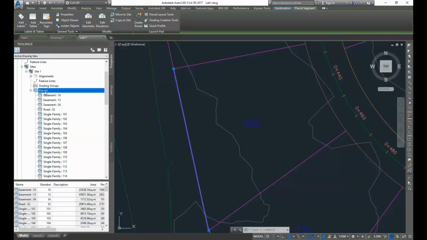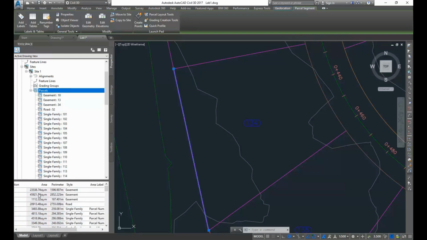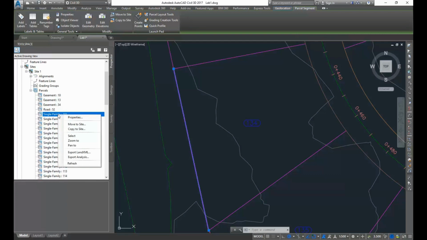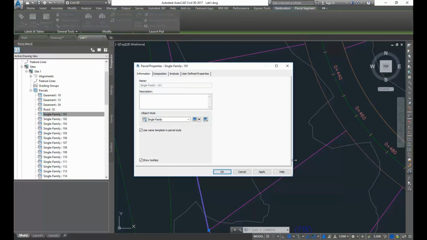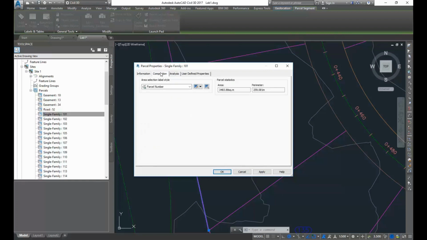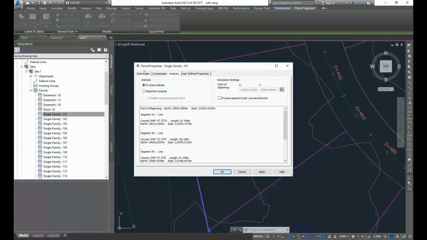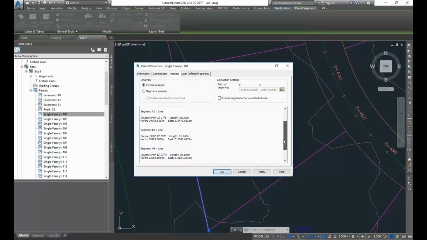For certain objects, you can get a preview down here. This is a preview toggle, and some objects will quickly show you what's stored underneath. What's nice in here is that it'll also show you the area, perimeter, what type, and some additional information. I can also take any of the objects over here in the prospector menu and bring up properties. Depending on what type of object it is, it'll have different property tabs, and we'll be working with this quite a lot. As you tab through, you'll find different information about that object.